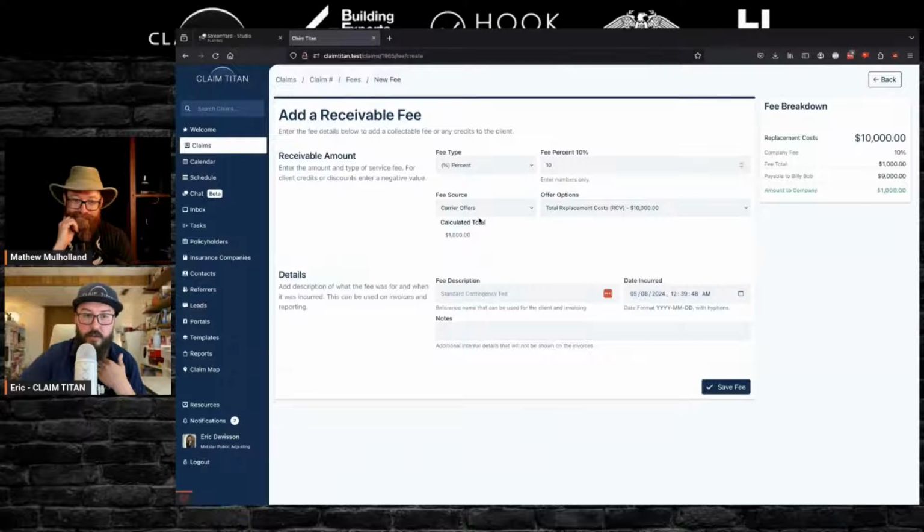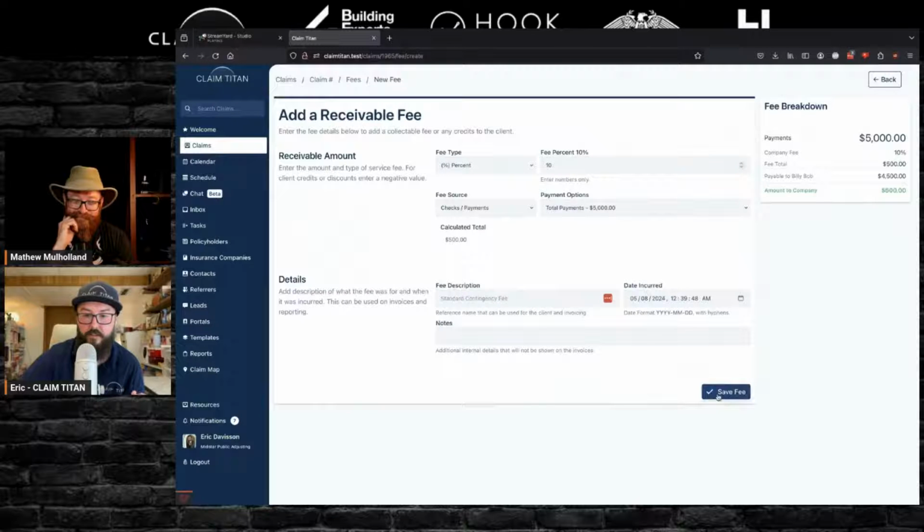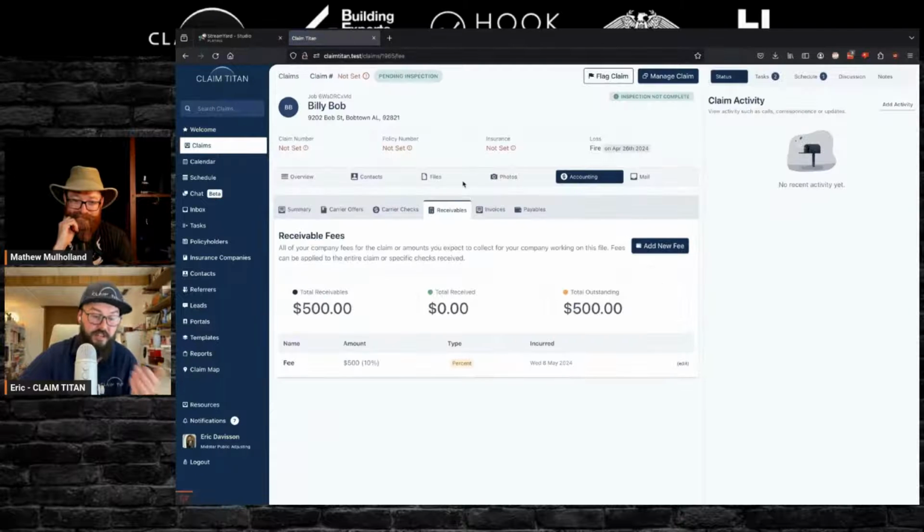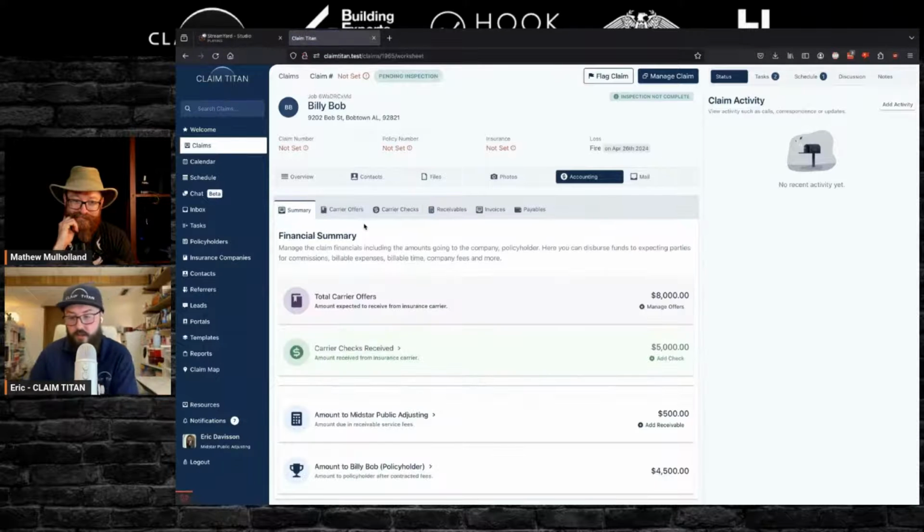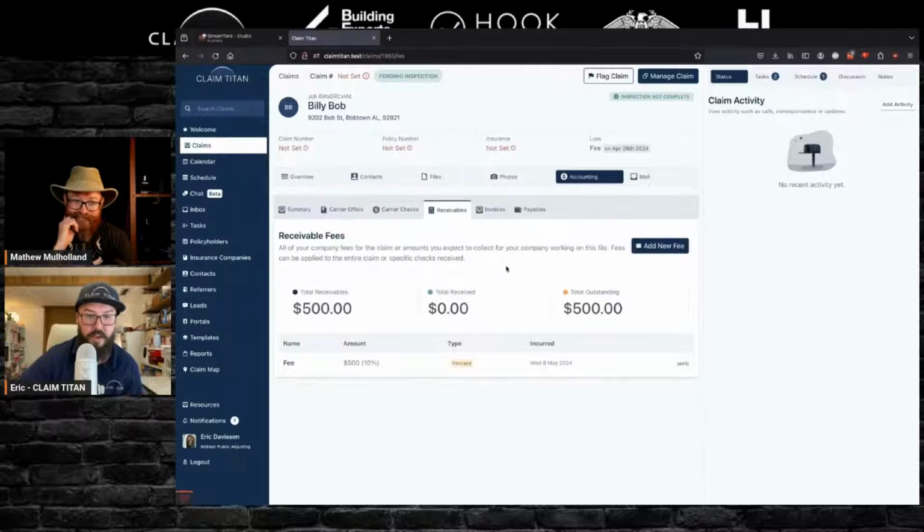So that way the system knows how much are you now expecting to receive as a client, right? Of this, or from your client, I should say. But that's like the first layer. And then we get to the next layer. So how much has exchanged between the carrier and the policyholder? And now how much are we expecting to receive from that job? And again, just because we're expecting to receive that doesn't mean we've actually received that amount yet. So that's where then the invoicing comes in.